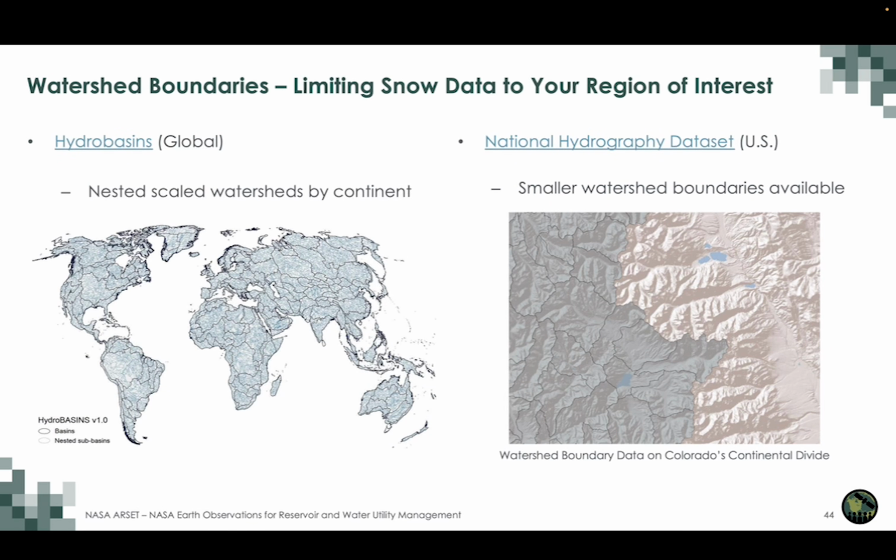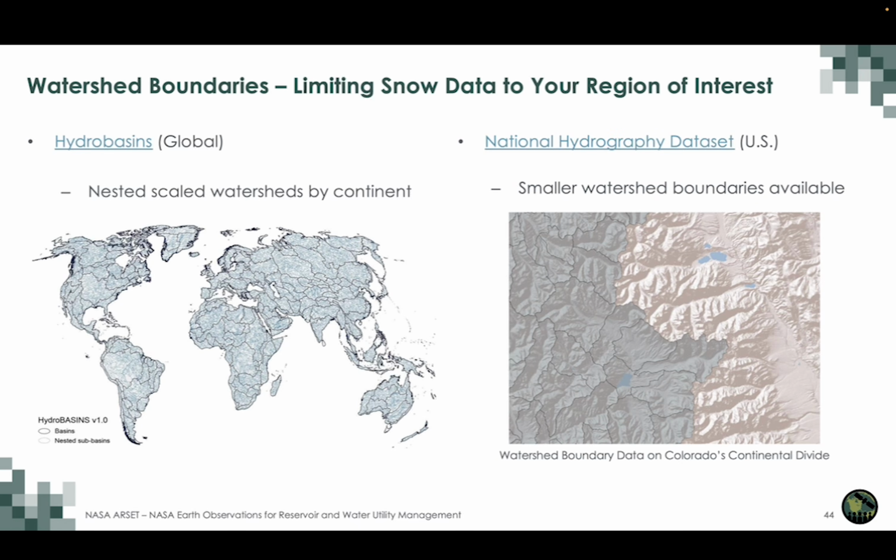Now that we have covered how to access IMERG precipitation, SMAP soil moisture, and our snow cover products, the next step is making this global data practically useful by subsetting it to your specific reservoir drainage area. For international applications or large transboundary rivers, we typically use the HydroBASINS dataset. This dataset is built on the Pfafstetter coding system, which creates hierarchically nested subbasins based on topography. The Pfafstetter code is incredibly useful because it allows you to easily scale your analysis. You can look at a massive continental river system or zoom all the way down to a tiny localized catchment using the exact same framework.